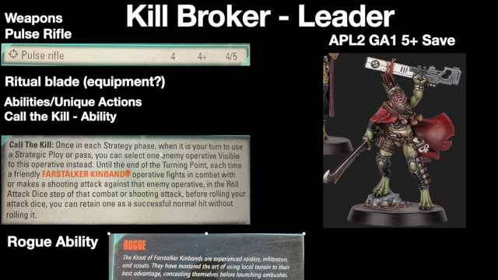He has a unique ability that allows you to select a visible operative in the ploy phase in order to retain 1 successful hit before rolling in combat or shooting. He also has Rogue, which may be available for the whole team, if I'm guessing right. So let's just have a look at Rogue.